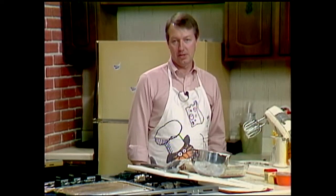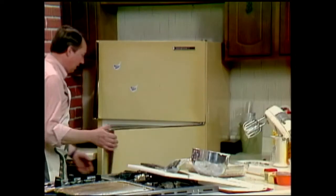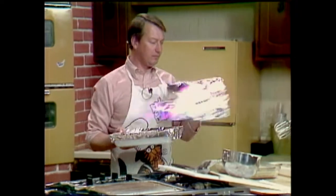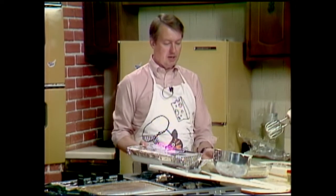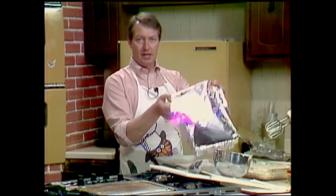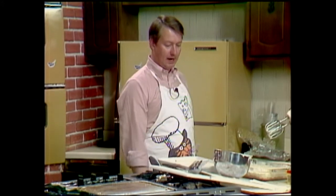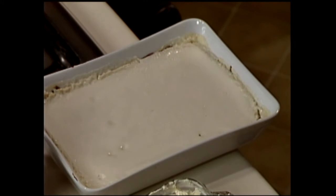And that's, you mean, easy. That's all there is to it? That's all there is to it. And when you get finished with it, it comes out of the refrigerator with tinfoil all over it. And hopefully it is picture loveliness, though I can't really tell. Oh, it is very, very attractive. It is indeed a picture of loveliness. In fact, it doesn't look too much different than the other one did, to be honest with you.